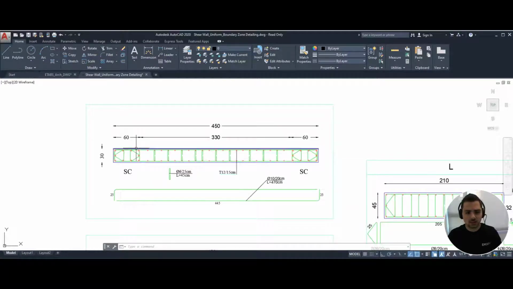Now, what is the length of the uniformly reinforced area? We are going to take this as the preliminary length we took before according to the code, which is 1.25. So we are going to have a 0.6 boundary zone here, a 1.25 uniformly reinforced area here, and a 0.6 boundary zone to your right.